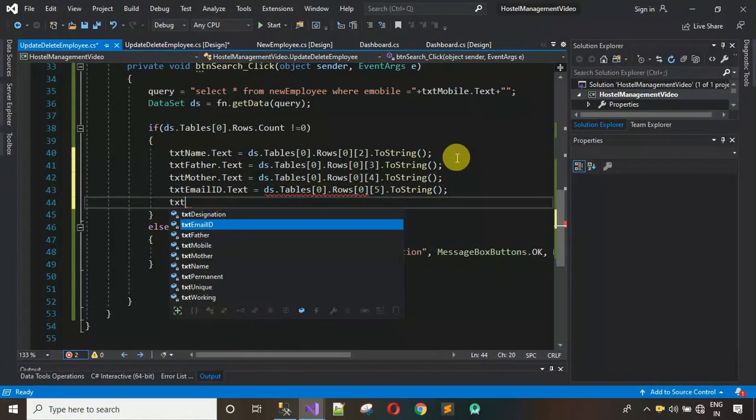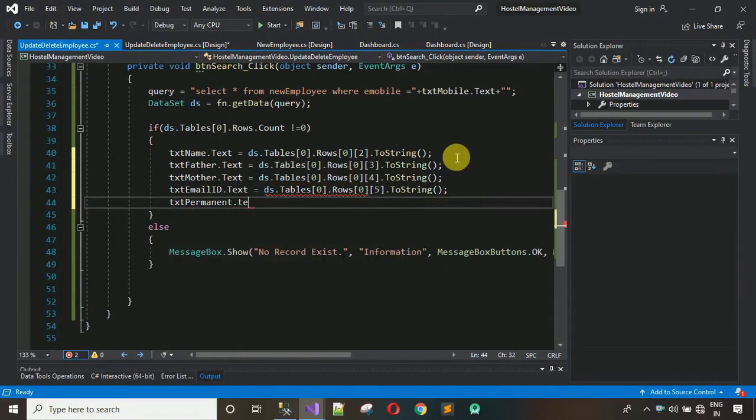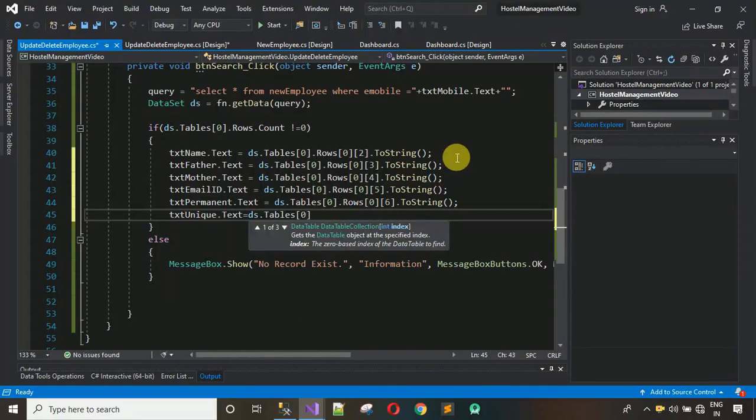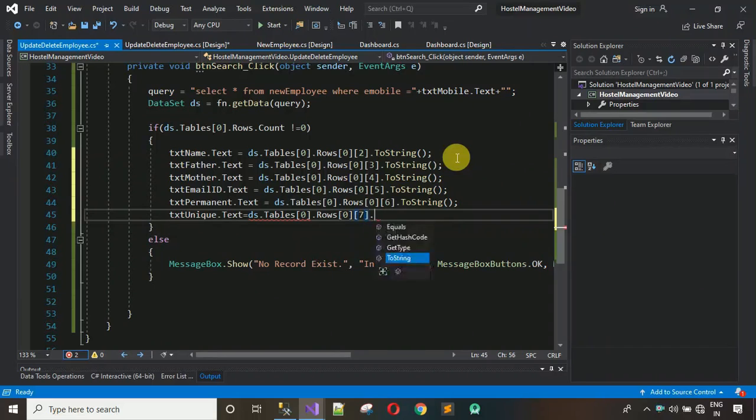After email id we have txtPermanentAddress.Text is equal to ds.Tables 0.Rows 0 and the column 6, and convert this one to string. After permanent address we have txtUnique.Text is equal to ds.Tables 0.Rows, you have to mention 0 and 7.ToString.